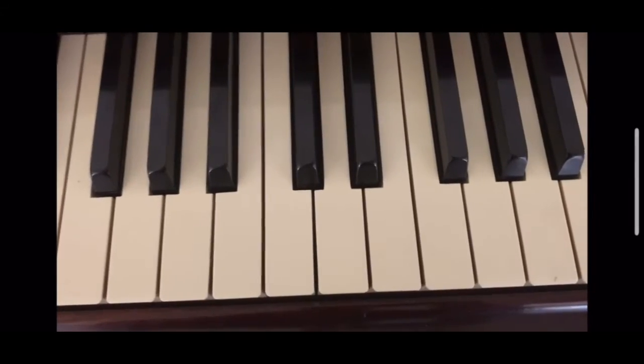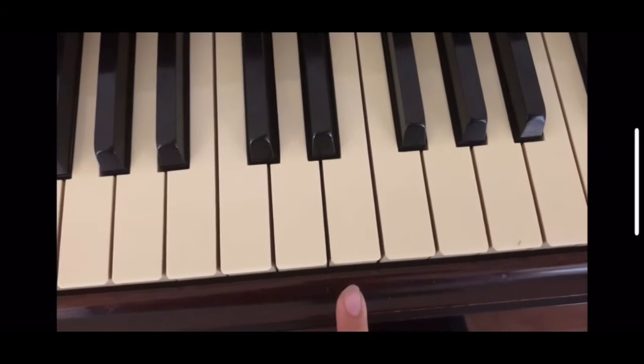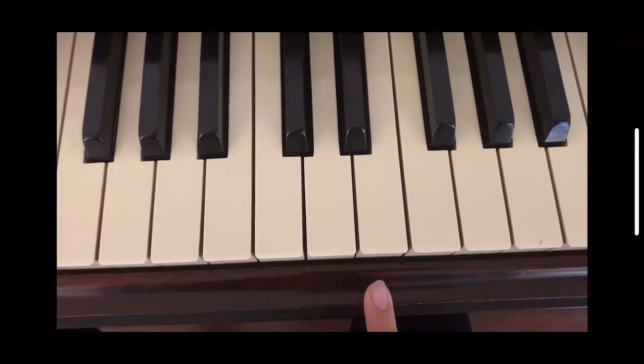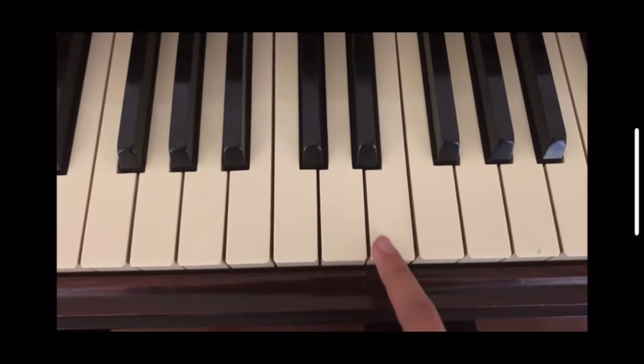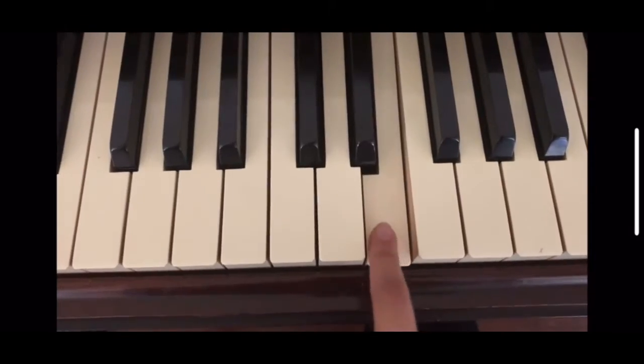You don't even need your whole hand, just three fingers. You don't need your whole piano to play this song either. You just need the first three keys: C, D, and E. They just basically repeat themselves, and it's super easy. This is what the song should sound like. And remember, if you mess up, it's okay — just try again.